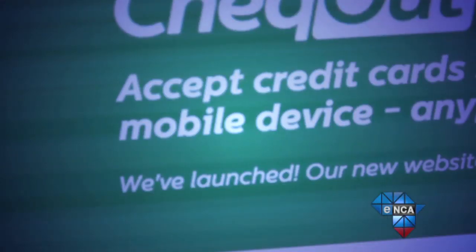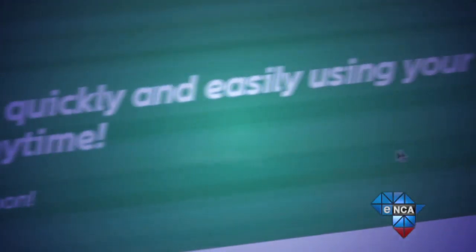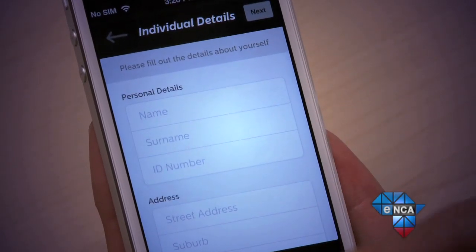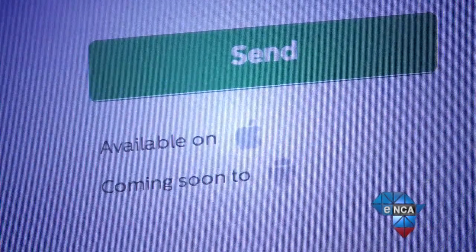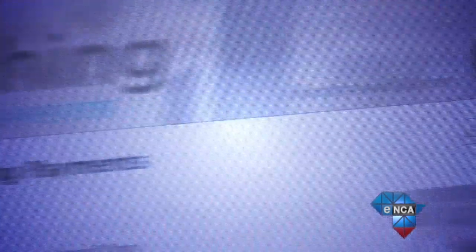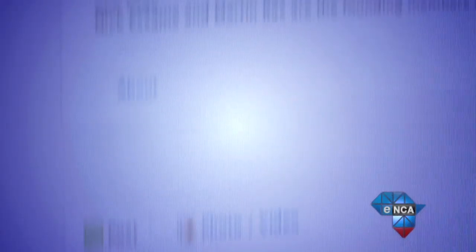The world of mobile payment is becoming quite crowded, with services popping up at every turn. Square clone Checkout, launched earlier this year, claims to be tailored for the African market but offers payments on iOS and Android devices. Still in development, Ching is another local startup that will allow users to pay by simply entering their telephone number and PIN once they have downloaded and registered with the app.